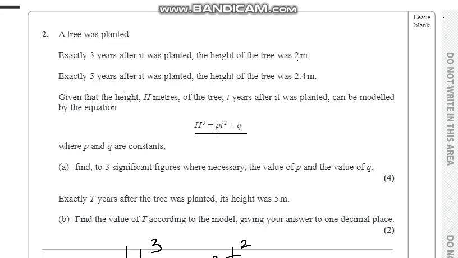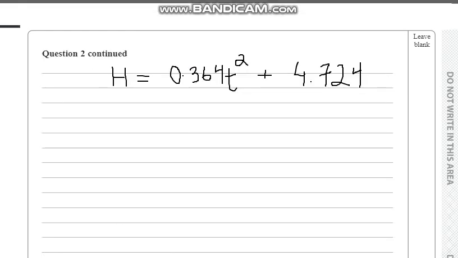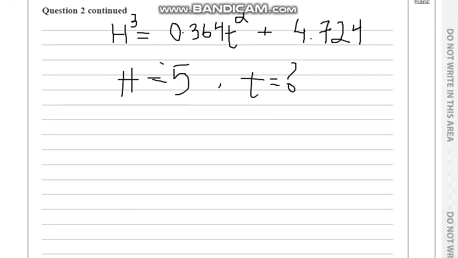For part B, it states that exactly t years after the tree was planted, its height was 5 meters. Find the value of t according to the model, giving your answer to one decimal place. I'll write this whole equation again with all my p's and q's plugged in. Part B asks us to plug in 5 for the height, and they're asking us to find the t value.